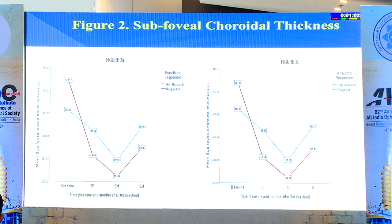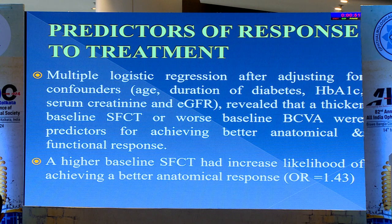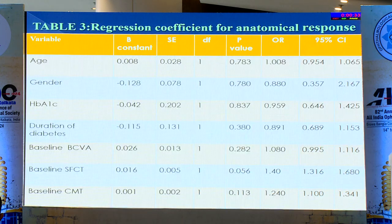Figure 2A depicts changes in subfoveal choroidal thickness between functional responders and non-responders. Figure 2B depicts changes in subfoveal choroidal thickness between anatomical responders and non-responders. Predictors for response to treatment: multiple logistic regression after adjusting for confounders revealed that a thicker baseline SFCT or worse baseline BCVA were predictors for achieving better anatomical and functional response. A higher baseline SFCT has an increased likelihood of achieving a better anatomical response. Here is Table 3 showing the regression coefficients for anatomical responders.